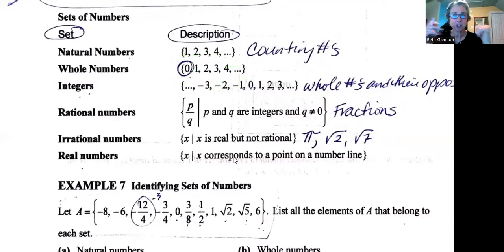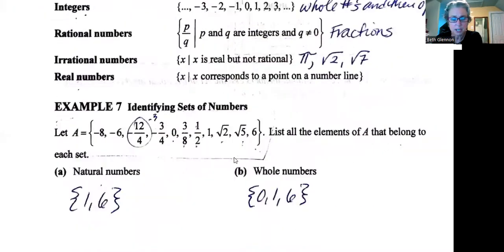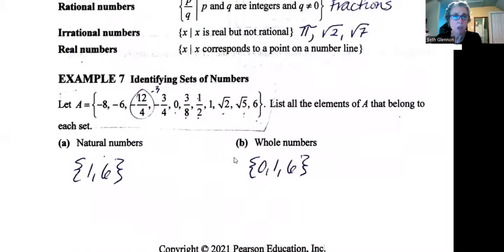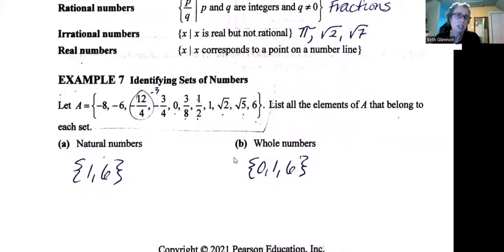So lots of definitions in this lesson. I go through an example here where you're identifying all of the natural numbers, the whole numbers, the integers, the real numbers, and so forth and so on. Pay careful attention that there's more than one for each set. And notice how they try to get you with this -12/4, that's really -3. So when you go through your problem set, look at that. Let's look at the numbers first and let them talk to you. Have fun with your problem set.